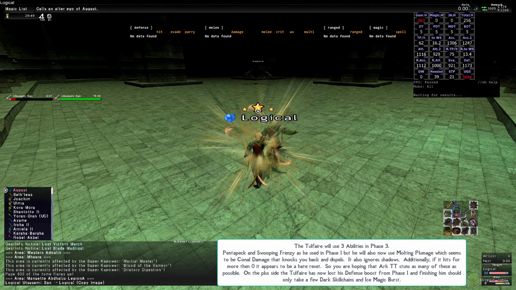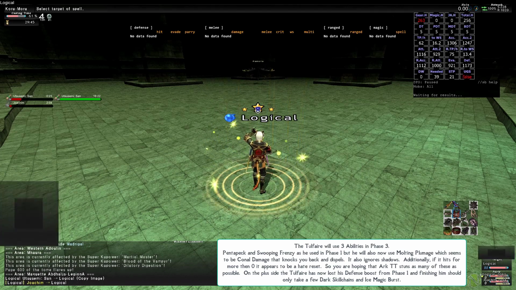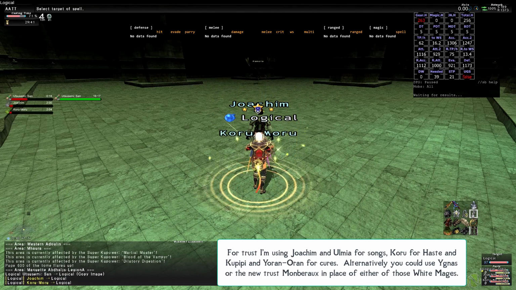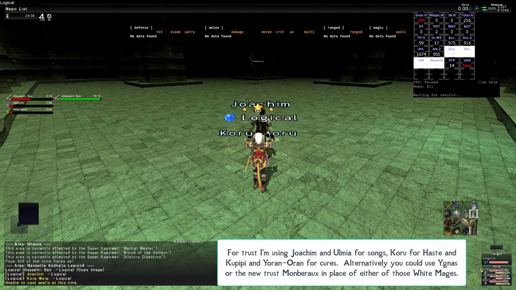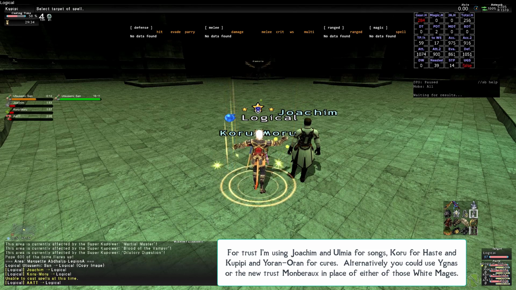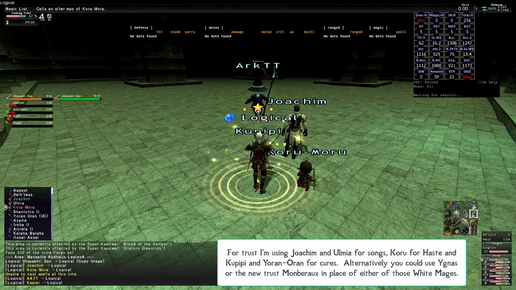Now on the plus side, the Tulfaire has now lost his defense boost from Phase 1, and finishing him should only take a few dark skill chains and ice magic burst. For Trust, I'm using Joachim and Ormitz for songs, Koru-Moru for haste, and Kupipi and Yoran-Oran for cures. Alternatively, you could use Ygnas or the new Trust Dr. Mon Borough in place of either of those white mages.